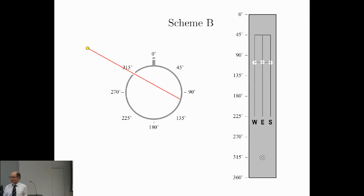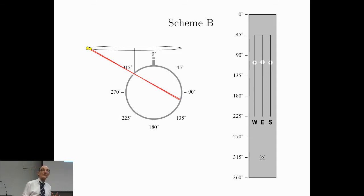And the easiest way to reason about this is to imagine the ring being clamped into a fixed position and the sun going round the rim of a well-chosen cone, like this. The vertex of the cone is the hole, the axis of the cone is vertical, and the half angle of the cone is the complement of the solar altitude.